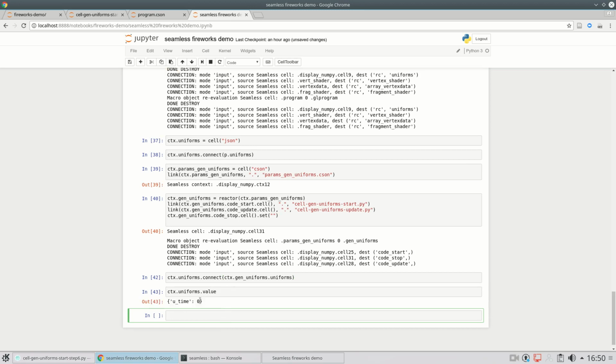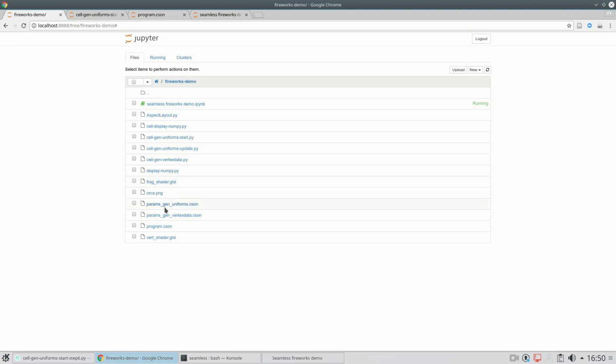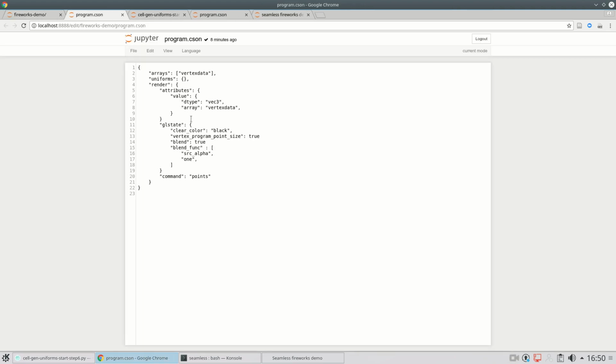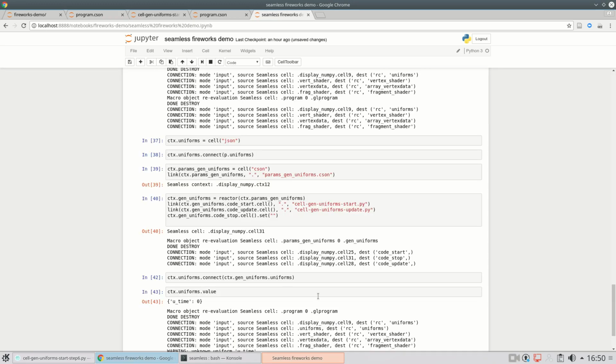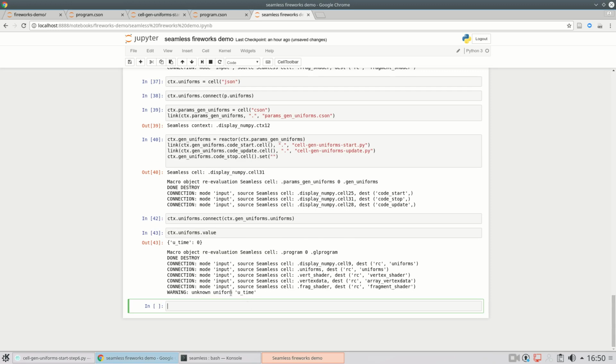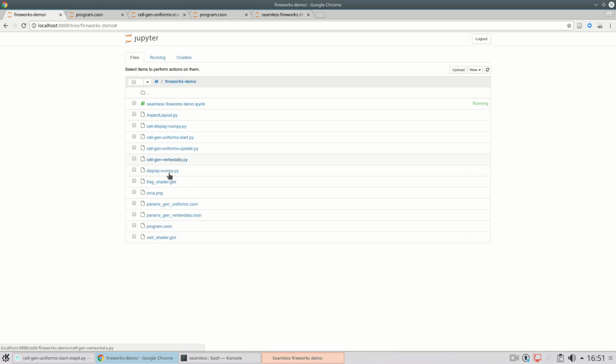It is. So now we're going to send it into the shader. For that we have to modify our GL program. We're going to add a uniform. The name must be uTime, and we have to declare a data type also, which is float. Again, the GLSL float. That's done. And now OpenGL complains that there's an unknown uniform uTime which is not being used. That's fine, let's just use it.